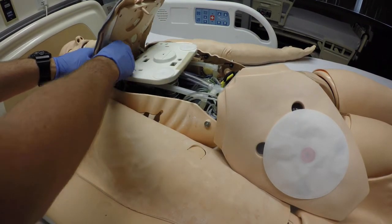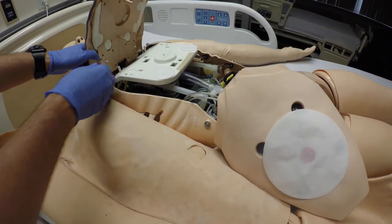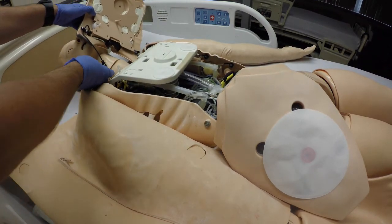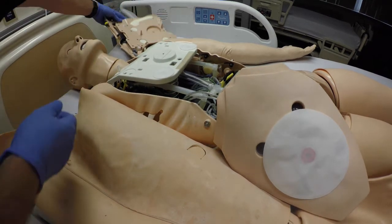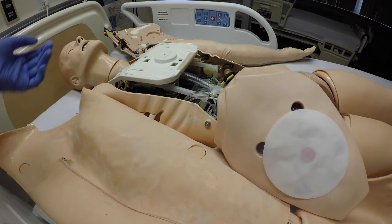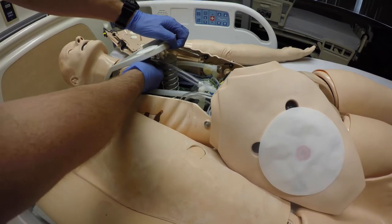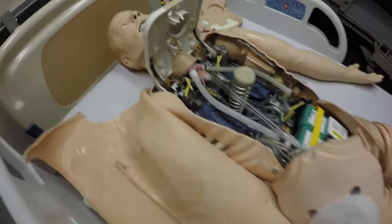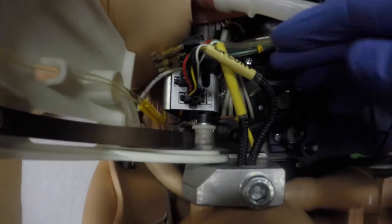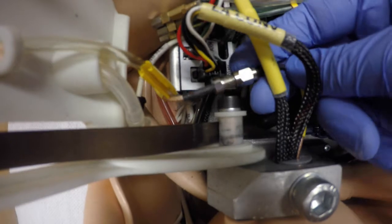Next, we're going to lift the chest plate up and remove the two hoses that are underneath it. Slide over to the right and then unclip the defib cable — we're just going to lay it over attached on the left side, still attached. We're going to raise the chest plate just to make things a little bit easier. Then we're going to unclip these two wires and also undo the RFID tag cable, which you can see down here.